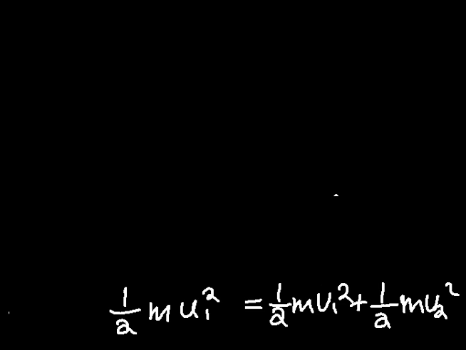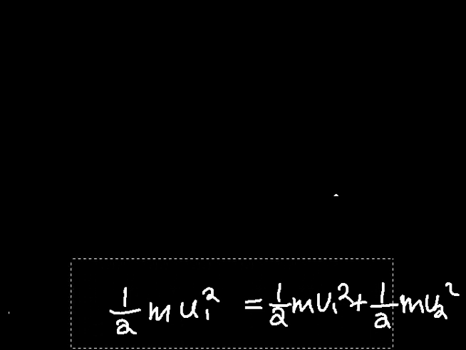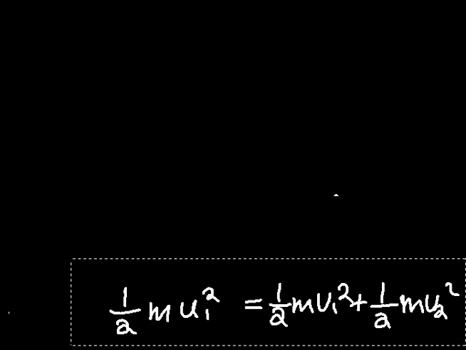So now, let's say we have the elastic collision in two dimensions. What is it about? It means the objects are moving in different directions, and when they collide, they also move in different directions. Different directions means they are along different axes, for example one along the x-axis and the other along the y-axis.